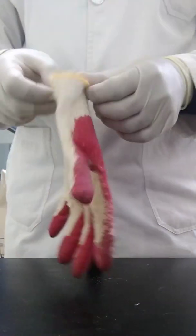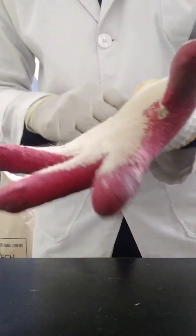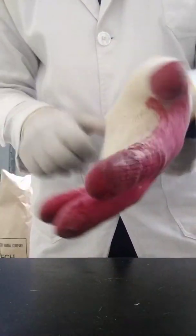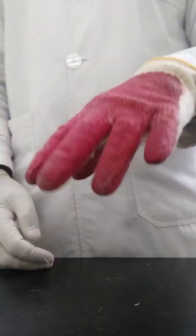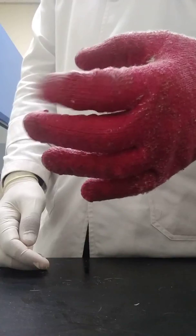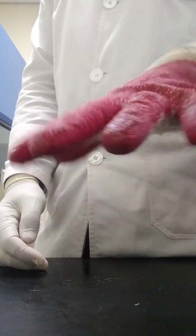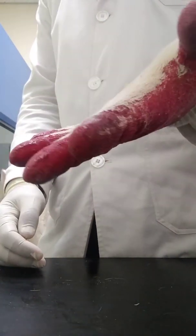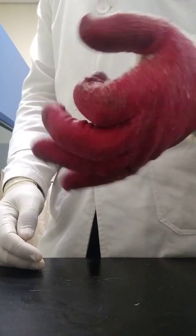For that I have to wear this type of slightly thicker gloves so that we can grasp the rat easily, and it can also protect our hand from unusual biting. Suddenly they become frightened and they can bite us, so if we wear this type of thicker gloves, it can protect our fingers.